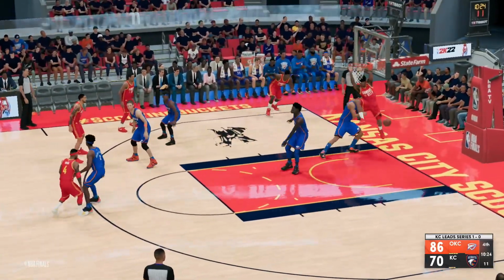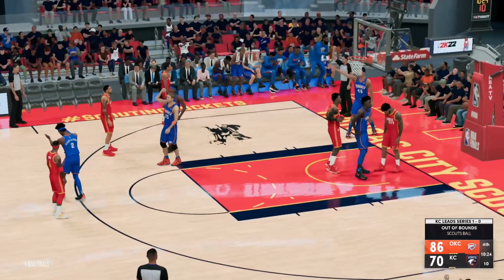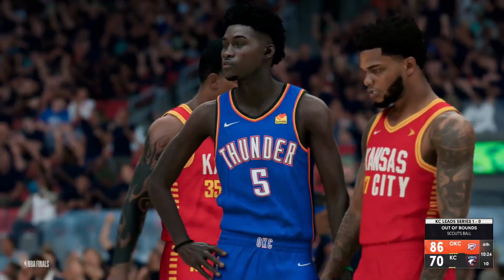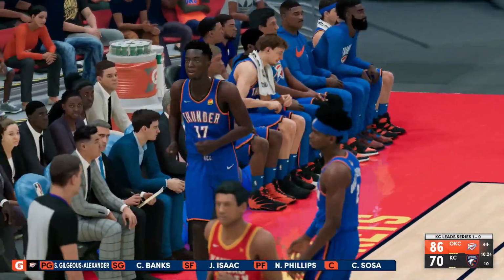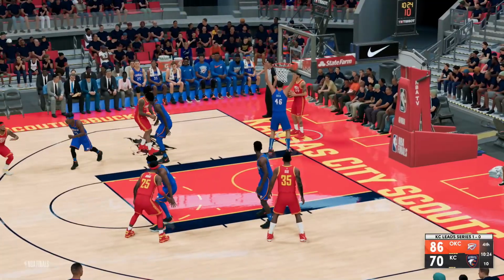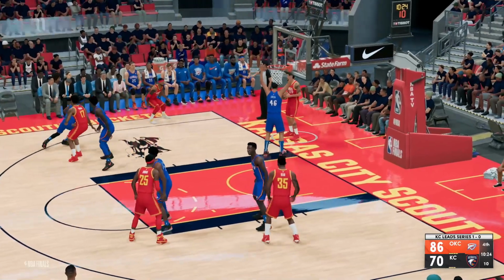Bridges gets past Isaac, but it was blocked from behind. I'm sick of this, man. That was supposed to be an easy bucket, Bridges. Why didn't you cock your arms back? 10 on the shot clock.